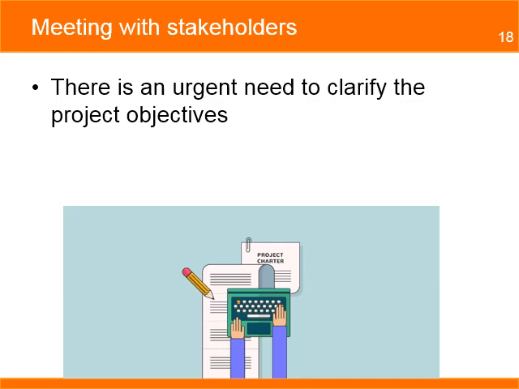After the meeting, you take notes from the conversations you had with the stakeholders. The information confirms that there is an urgent need to clarify the project objective, not only to properly express what the project will deliver, but also when it will deliver and the work that will not be part of the project. You remember glancing at the project charter, and you decide to take a look at it again. The charter was the basis for the initial messages sent by the project manager to some key stakeholders at the start of the project.